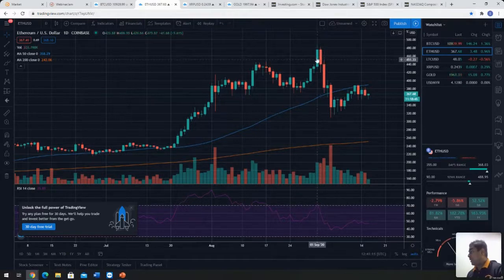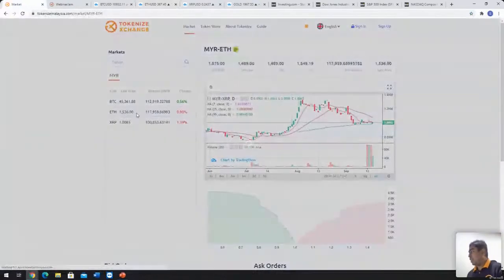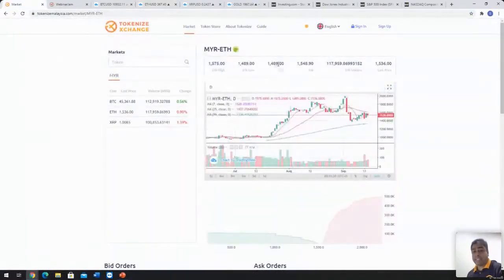So right now, the price consolidated and is recovering. I would say it is recovering. And I also pay attention on Ethereum if it's able to break this resistance level. Okay, I will probably be more alert on Ethereum price at the current point of time. Because if you look at our exchange, it's basically at a very huge spread. Buying is at 1489 and selling is at 1548.